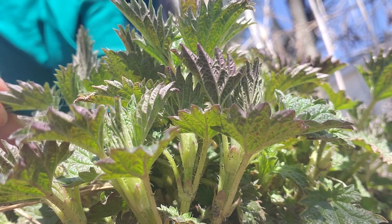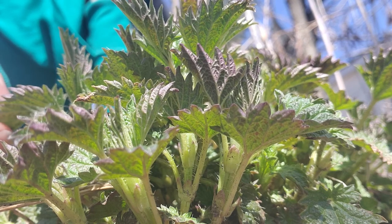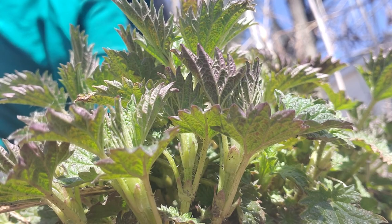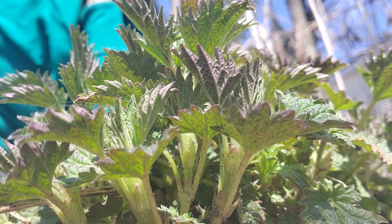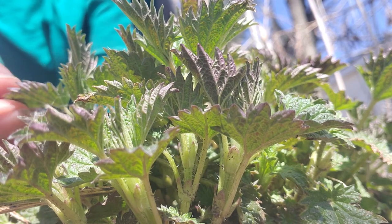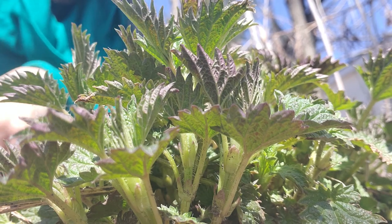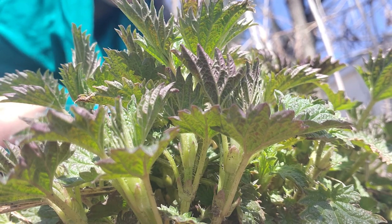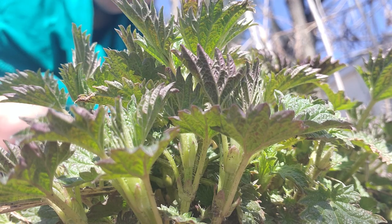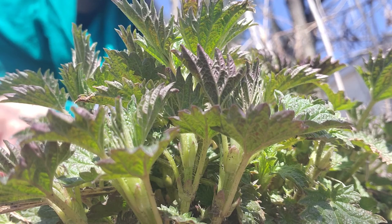What you have is this really tremendously nutritious spring green, which is also a really great medicine in many ways. It can be taken as a food and will also act as a safe, supportive kind of medicine. Stinging nettle greens can be cooked like spinach, added to your stir fries, your pastas, your lasagnas, or you can just cook them in a pan with some garlic and some lemon juice. They have a beautiful, rich green flavor — they're like spinach, but times like a hundred. They're just so delicious.